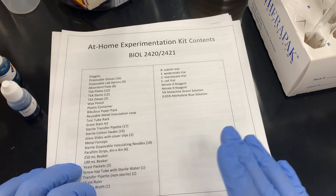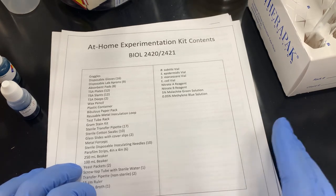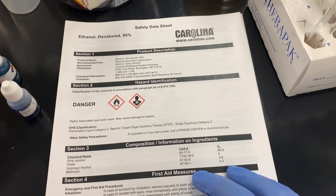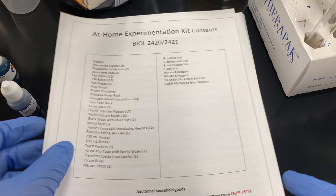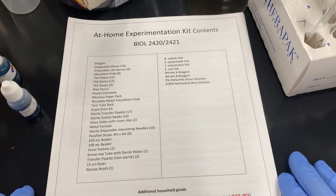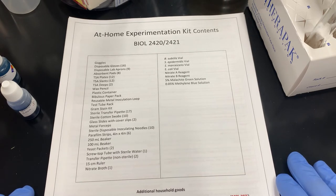It happened to me, spills happen. Just make sure that you have read your safety data sheet for each of the chemicals. You know what precautions to take if you get it on your skin or in your eyes or you accidentally digest it. Chances are you are not going to do any of those things. However, accidents do happen. Make sure you know how to treat them, okay?